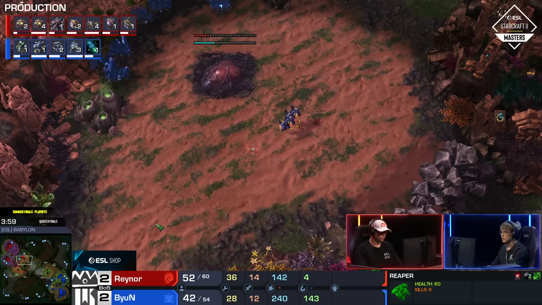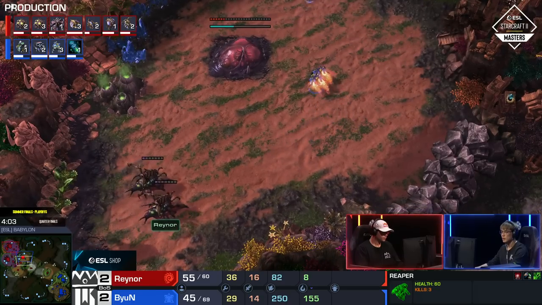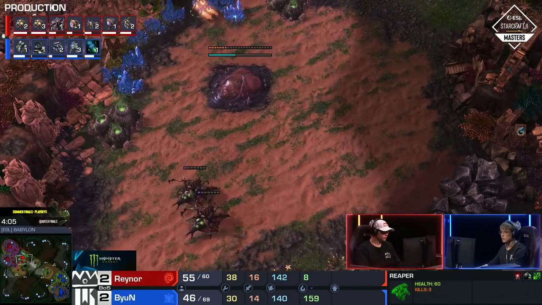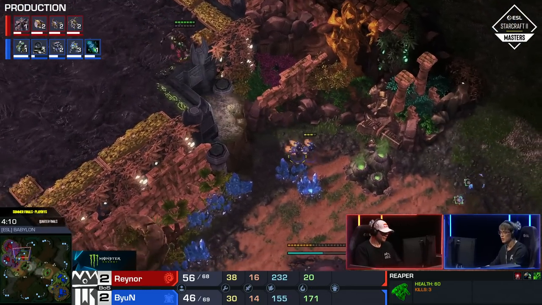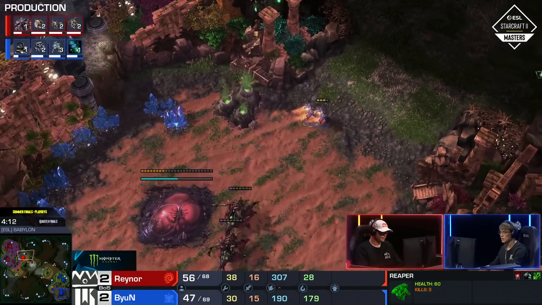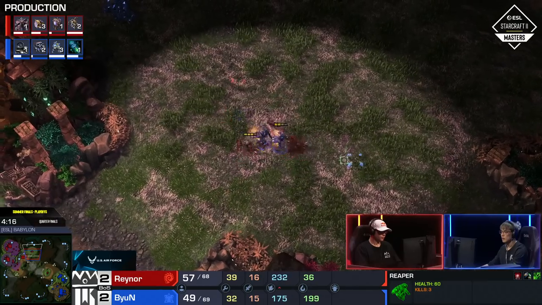Either way, one of the Reapers did end up going down here. A lot of the Zerklings are going to have to be remade. There come the Queens that are ready to push all of this back. But again, it's this triangular third base here for the Zerg. And it's definitely something that ByuN can get aggressive with, right? He can certainly push across in this direction once again. There's a good couple of siege tank spots as well.